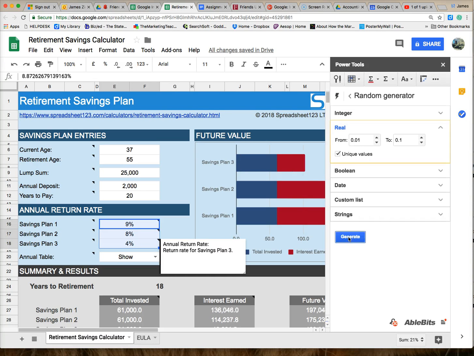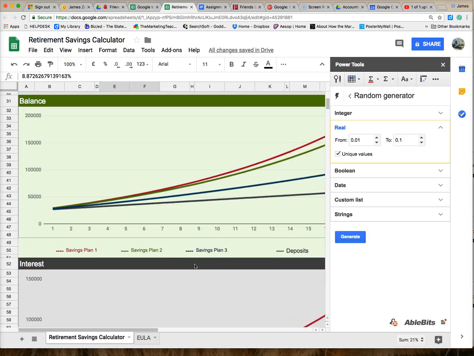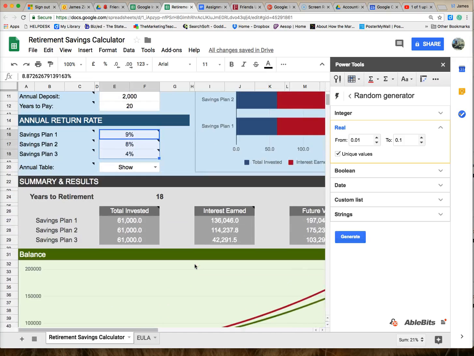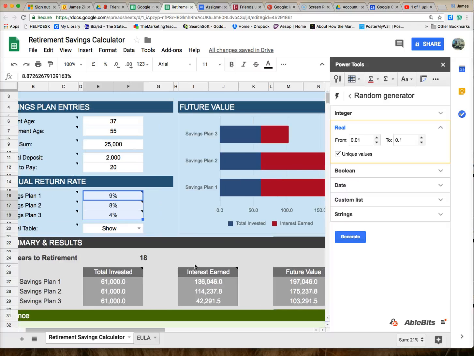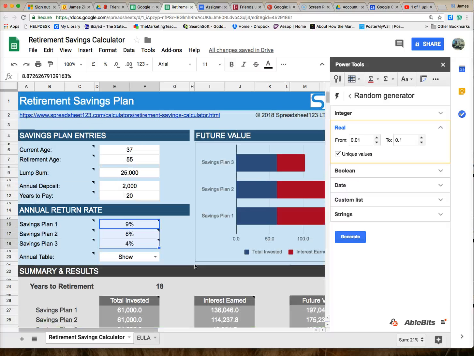So you can see how that can be beneficial if you're trying to find some random options to see how that would impact your investment. And these numbers down here are changing as well. You can scroll down and look at more numbers too. That's nice in a financial situation especially, to have some random numbers generated to see what changes we would make would affect our investment and how much interest we could possibly earn. So that's one of the handy tools in here.